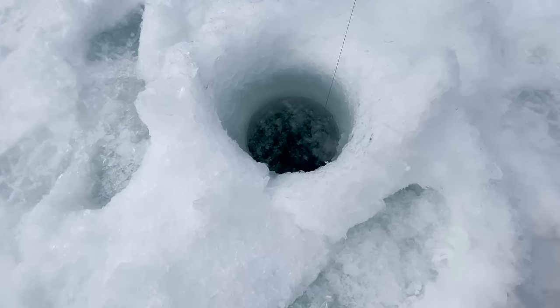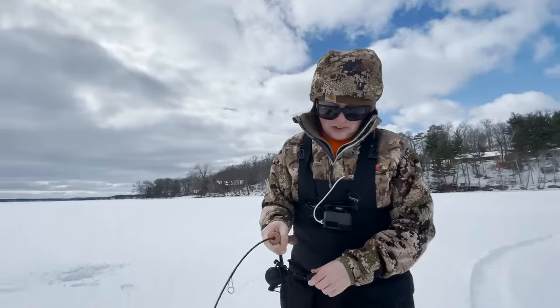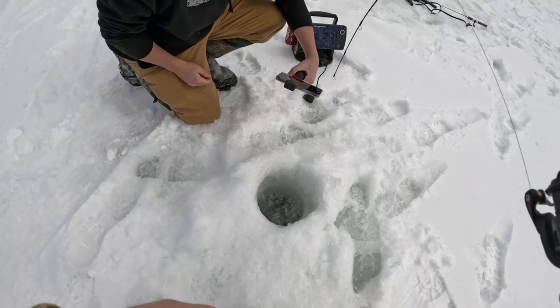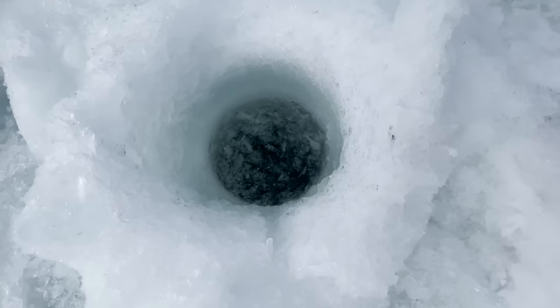Come on, be a big... It's big. Yeah? Yeah, it's big. If it's pulling drag like this and not letting me pull it up... It's a good one? Yeah. Can't lead it. This is a light rod, though. But it's a nice burbot. I know that for sure.